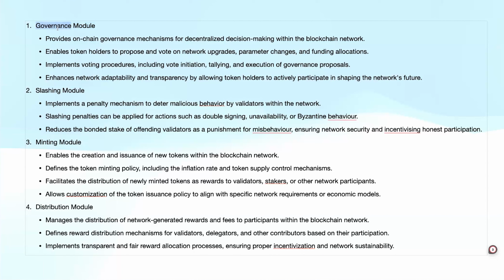And at Comdex, we have two different levels of governance. One is governance similar to Cosmos SDK. That's the base layer governance. And then we have Harbor level governance that is on our Harbor app. You must have heard of the Harbor app in yesterday's session. So these are the two levels of governance that we have right now. Slashing, minting, and distribution are not very important right now. So I'll be skipping those because it would get a bit more in depth, and I don't think we are ready for that.